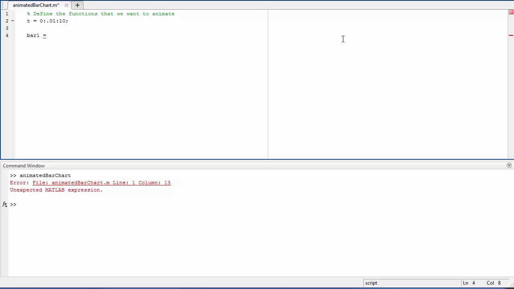So let's just pick some random functions. Let's have this first bar do a quadratic. We'll have it go like this, t minus 10. Bar 2, we'll have that one also do an opposite facing quadratic.